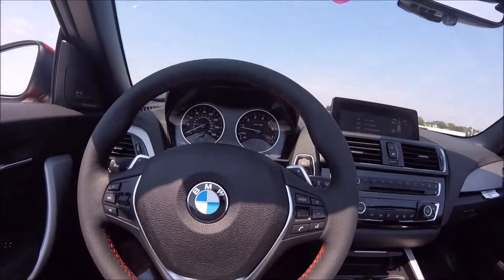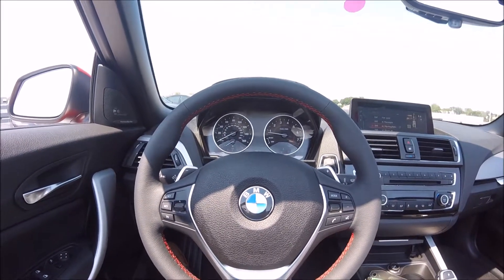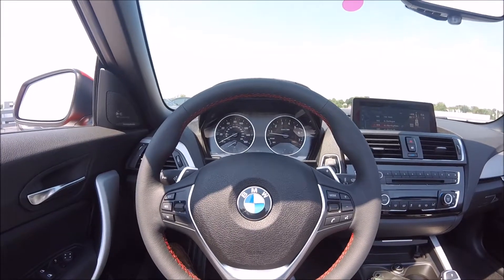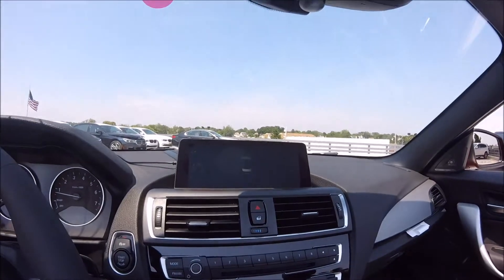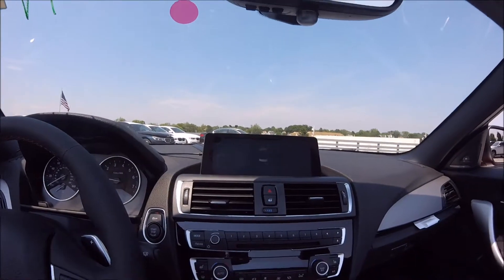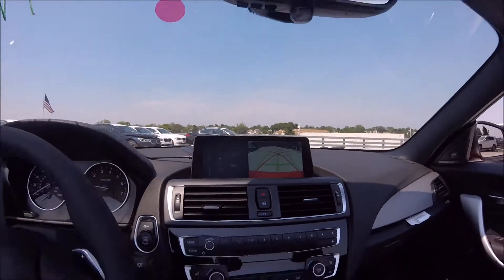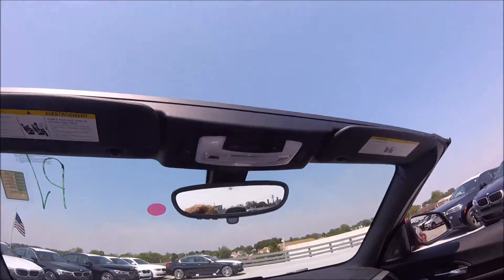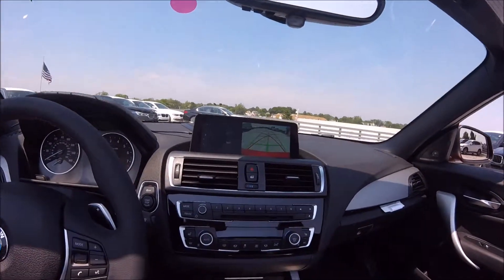For some of the packages, we have the navigation system package, which gives you real-time traffic and BMW-connected app compatibility on your smartphone. Driving assistance gives us a rear-view camera and parking sensors — you can see the parking sensors and select the rear-view camera on the iDrive wheel, so parking is very easy in this car. With the premium package, you get garage door openers up top, power seats controlled on the side, lumbar support, and a Sirius XM radio subscription.